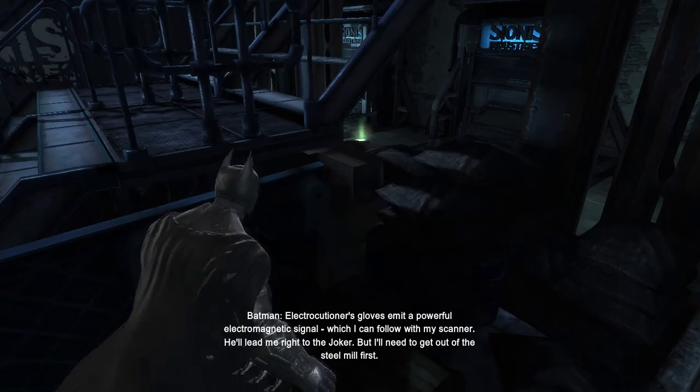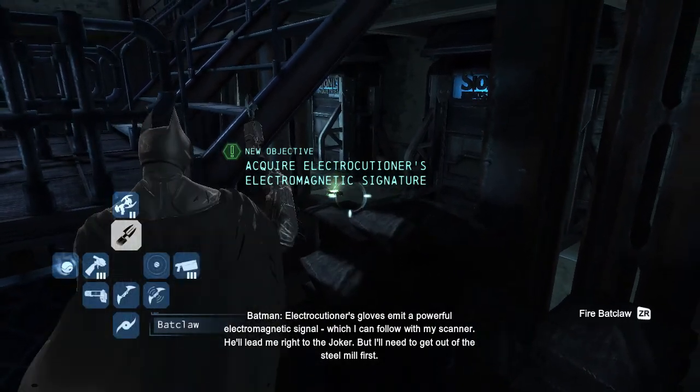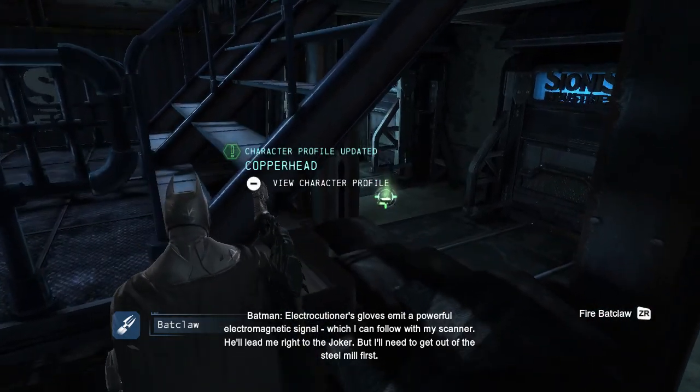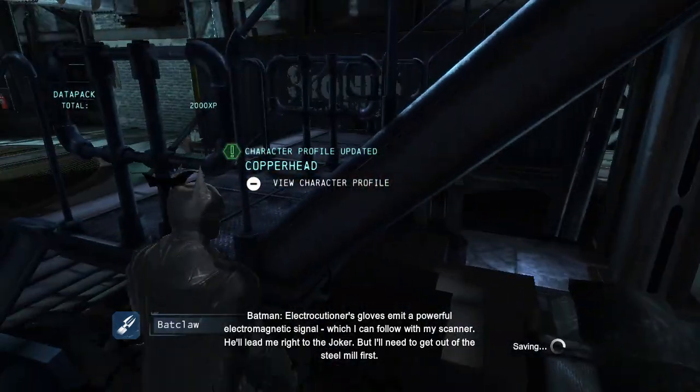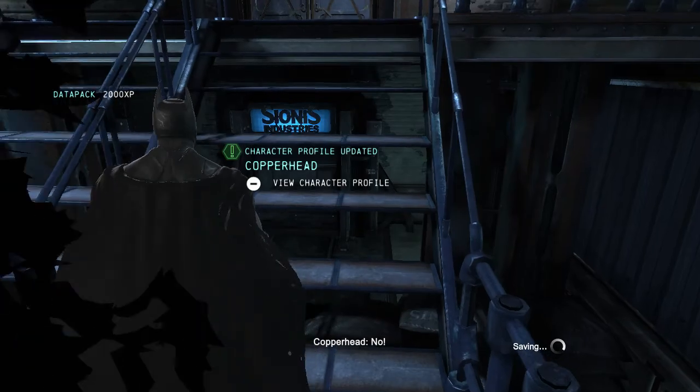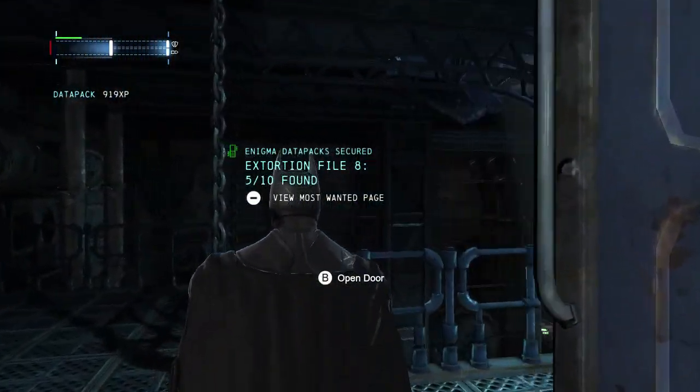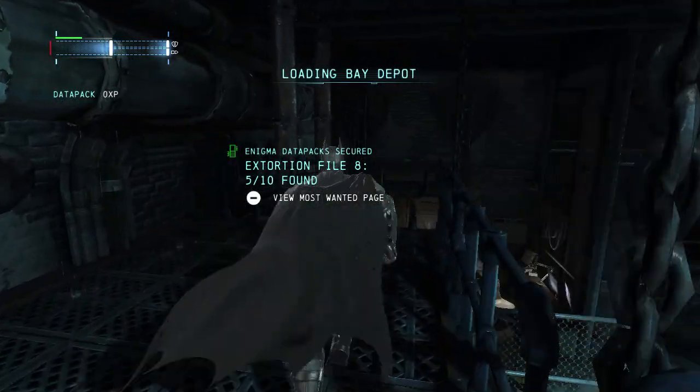Not now. I'm fine. Electrocutioner's gloves emit a powerful electromagnetic signal which I can follow with my scanner. He'll lead me right to the Joker. But I need to get out of the steel mill first. There we go, I got it. Alright, let's get out of the steel mill so we can track Electrocutioner's magnetic signature. Electromagnetic signature.